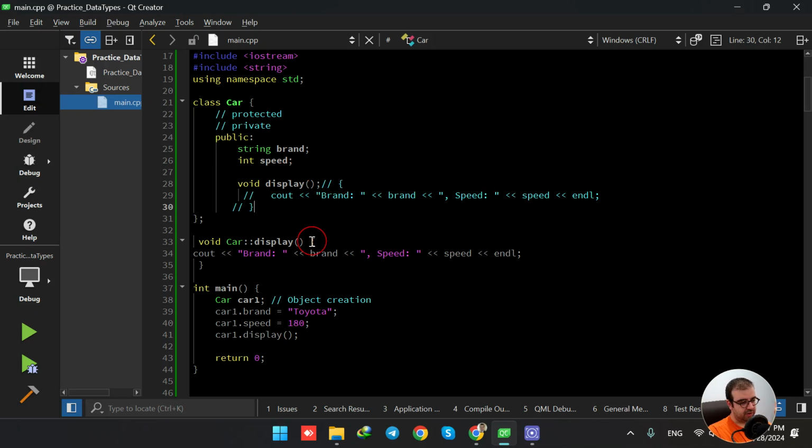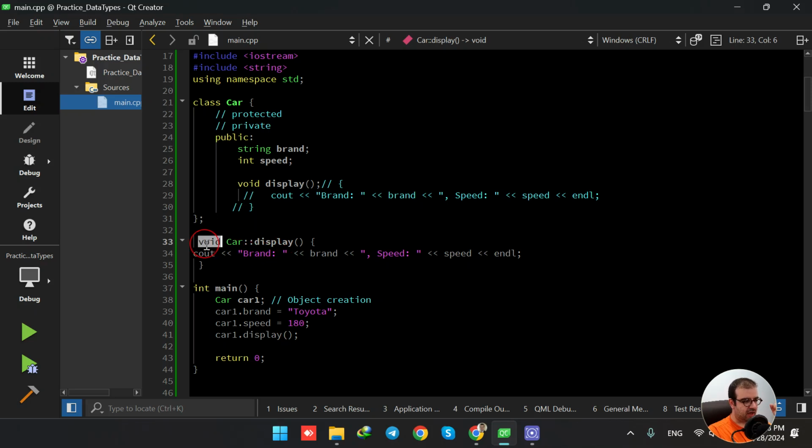So in order to avoid that, we can simply declare the function here and then use a scope resolution, which is here, to initialize the function outside of the class.